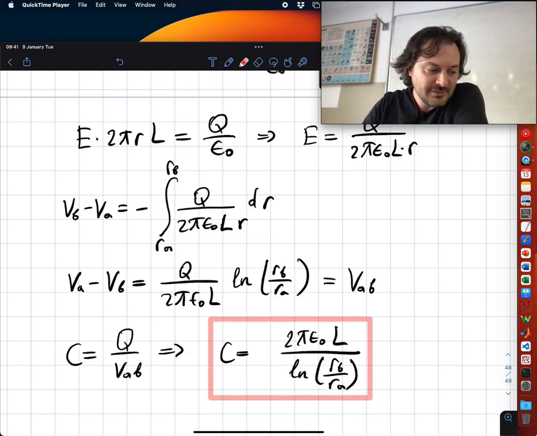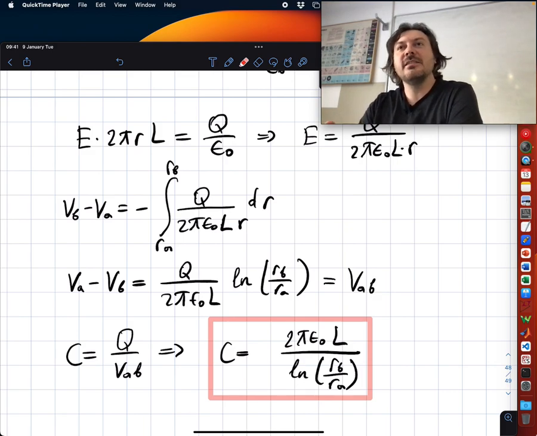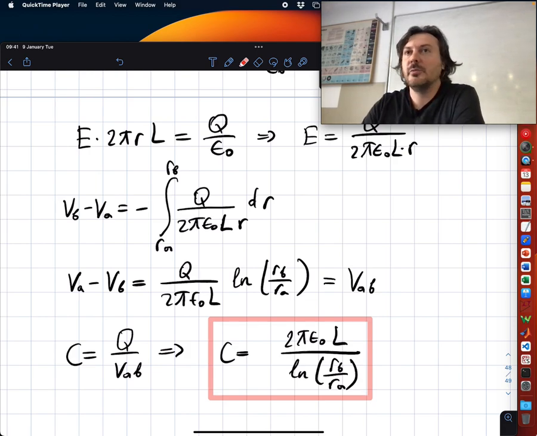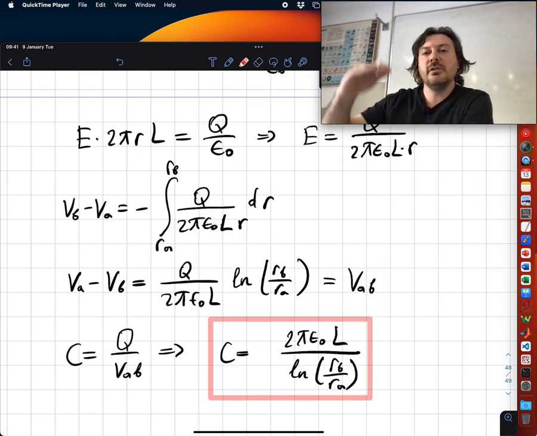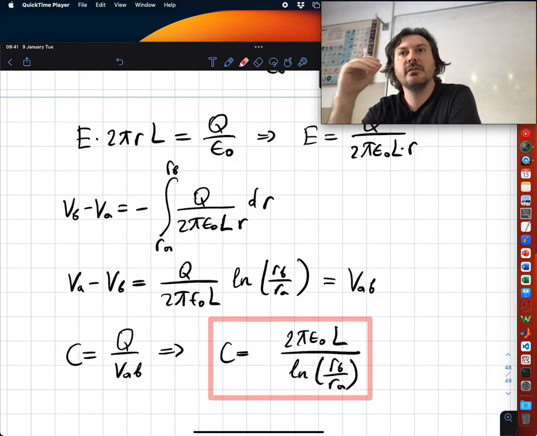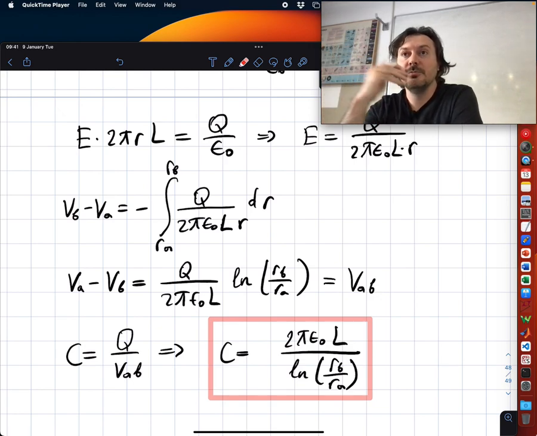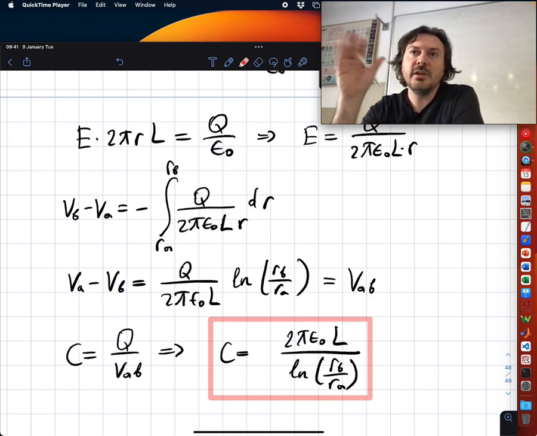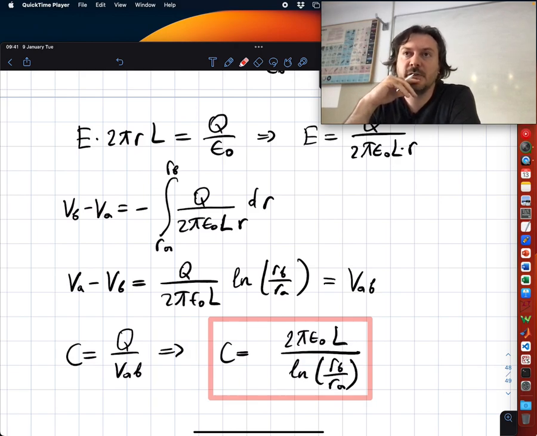Well, there is an infinite surface here. So where did we choose zero? We didn't choose any zeros here. We just looked at the potential difference. We are looking at VA minus VB. So we don't care where zero is. It can be anywhere. We don't care in this particular case about the reference point, and we never do. It's always about potential differences.